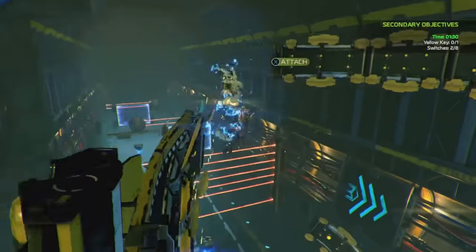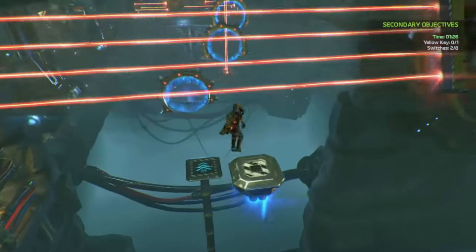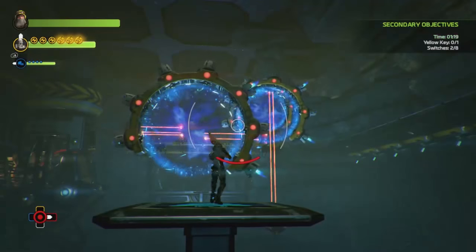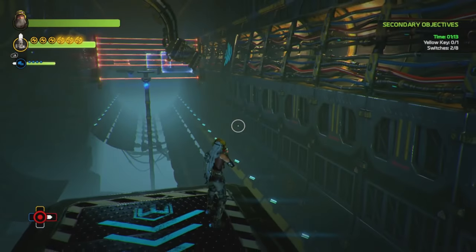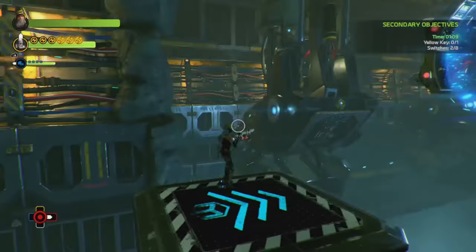It still bothers me that you have to... you can just hold X? Huh. What, to go from one to the next? Yeah. Alright, that's cool. Okay, let's take a peek. Any more switches? Well, that's the yellow key over there. I don't see any more switches here. It still bothers me that there's no music in this game.